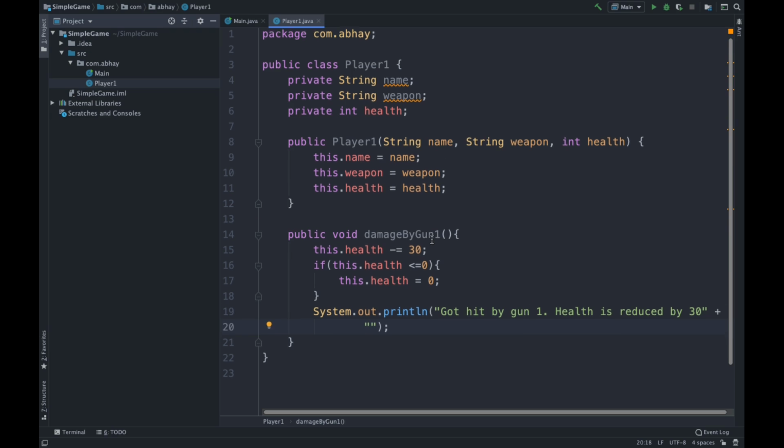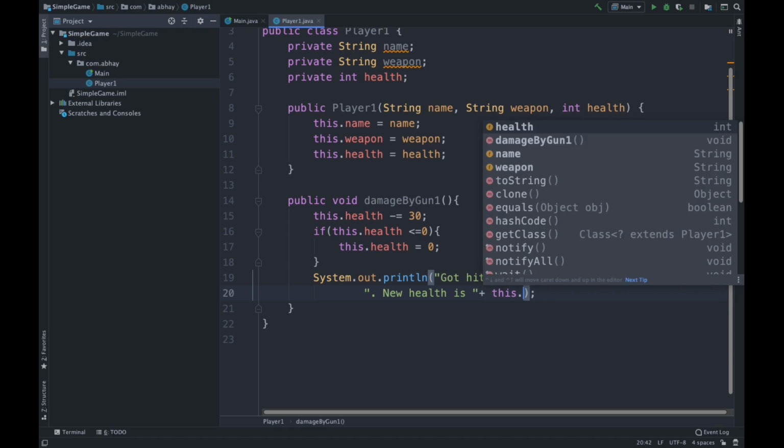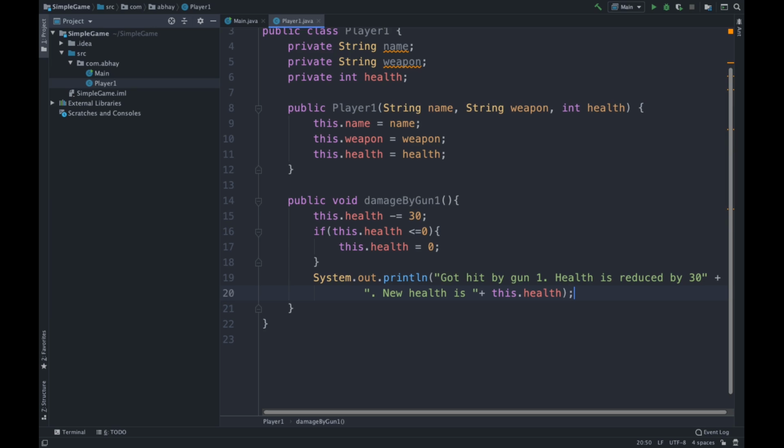Let's have one more thing, that is, new health is, so we simply print this dot health, so it will print the current health, right?